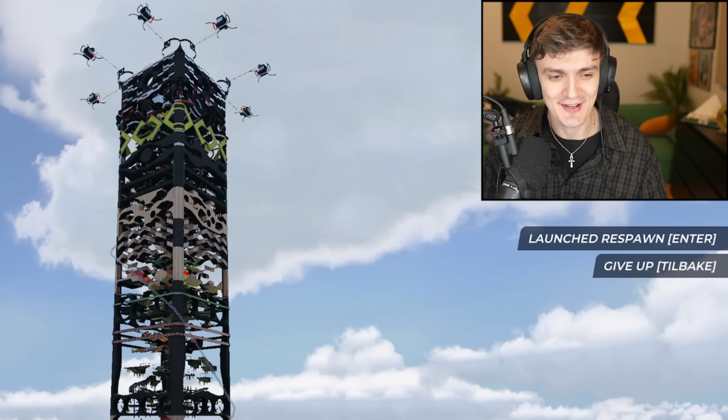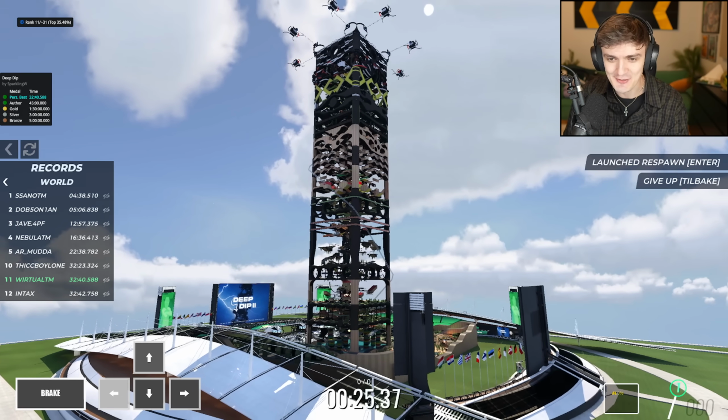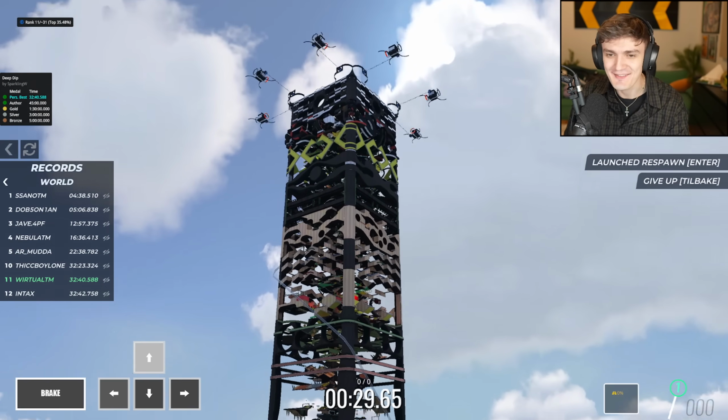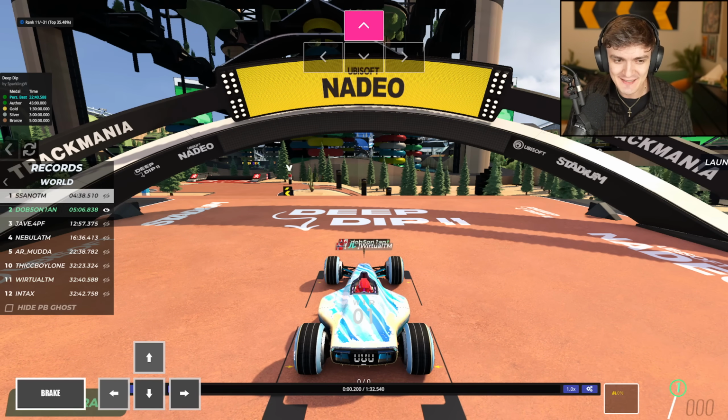Alright, we've loaded up onto the map. You can see the tower and the leaderboard. These two things do not seem to go together. How can you climb this entire thing in under 5 minutes? It's absurd that it's possible, but we're going to be in for a treat here, watching the two runs.